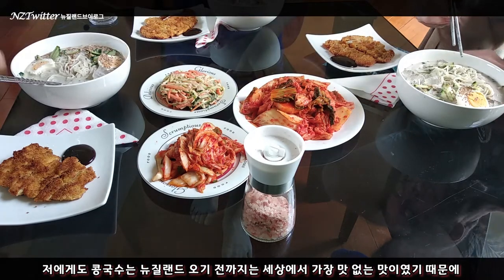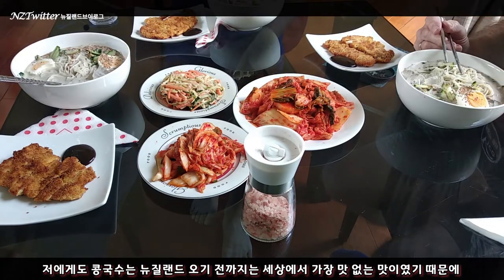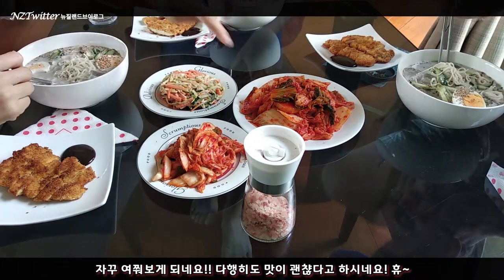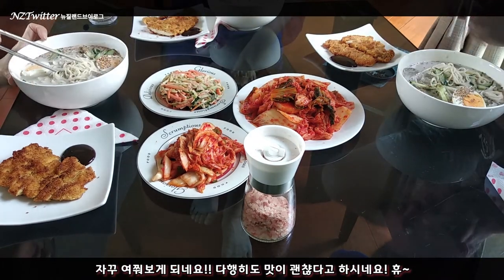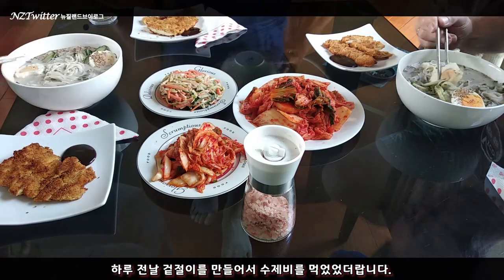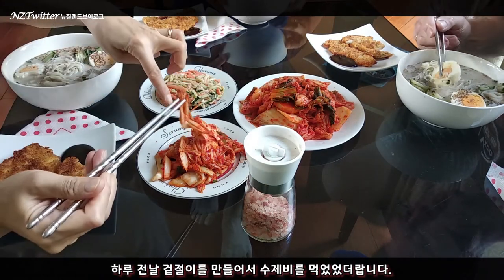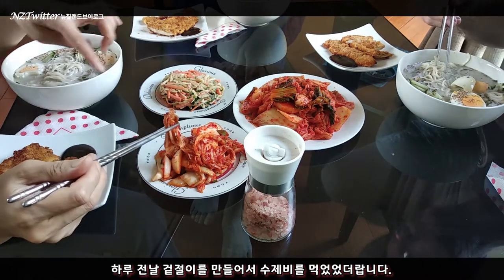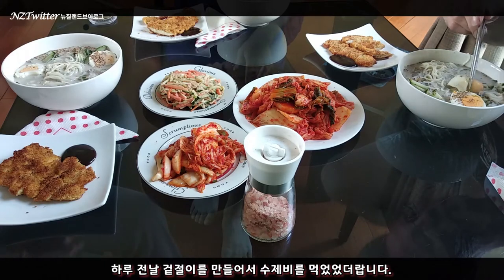Do you like it? It tastes all right. Really? Okay. I can taste the sesame. With the kimchi, it's very nice. So this one is a fermented kimchi. This one, yesterday I made one. So this one is not fermented, but this one is a fermented one.